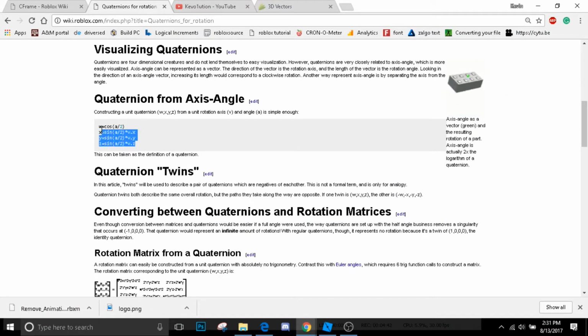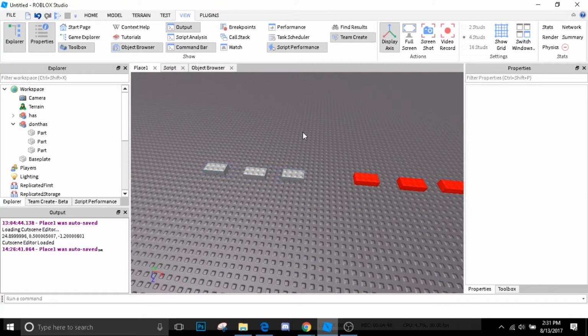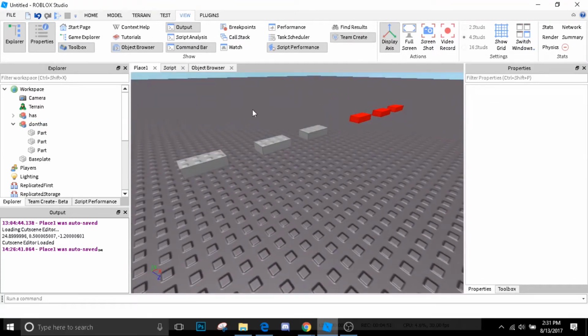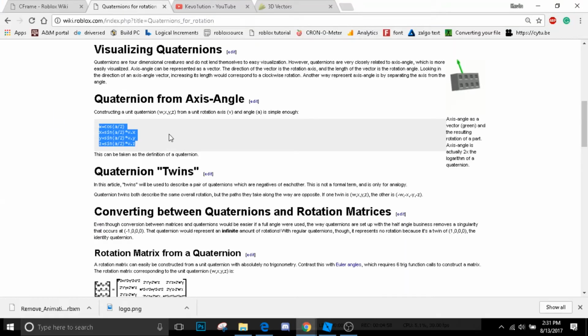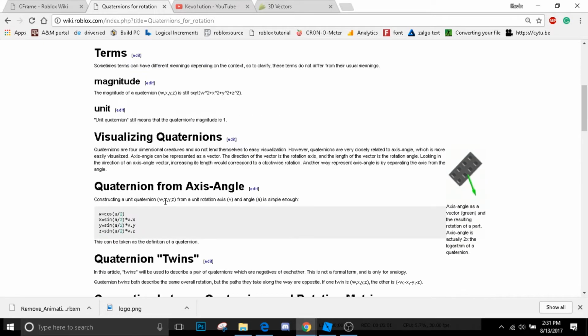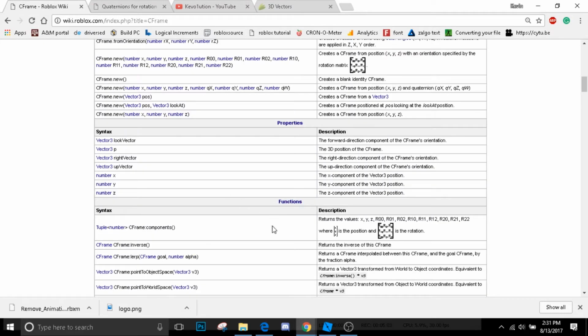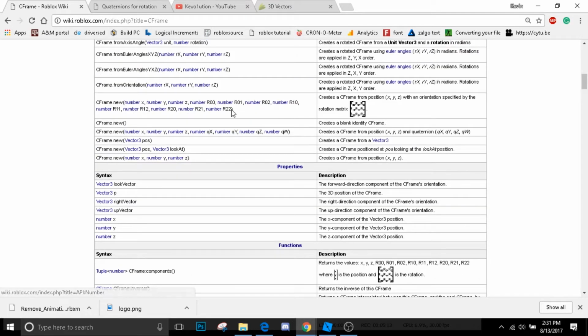But so what we're going to do is we're just going to Control C, copy it, go back to this, and try and utilize all this information for our new model, our model that is called Has. Now, another important thing that I forgot to mention is that for our quaternions, to CFrame it, you can just use this constructor, CFrame.new, and then pass seven values to it, and then it will create what we call a rotation matrix that specifies the orientation of an object.